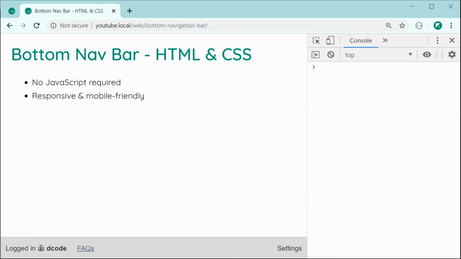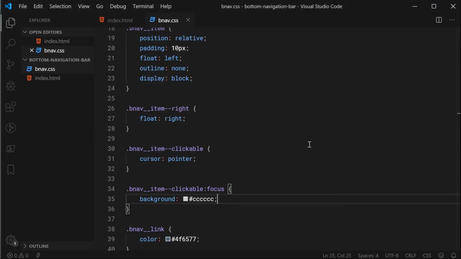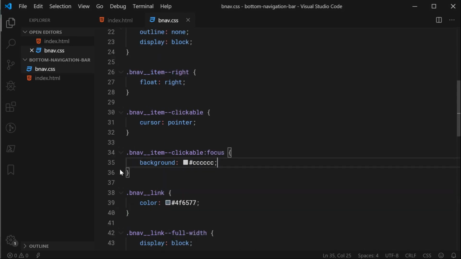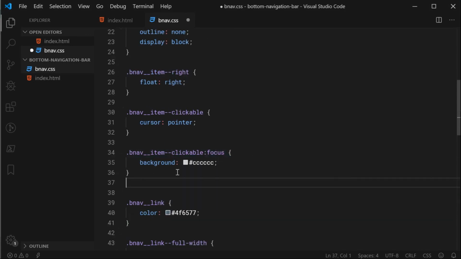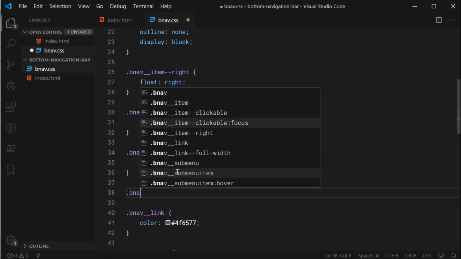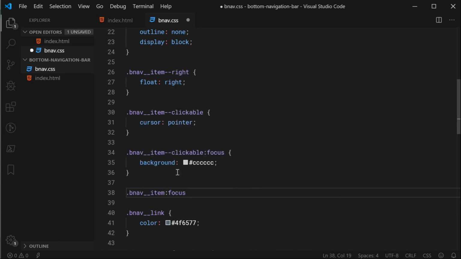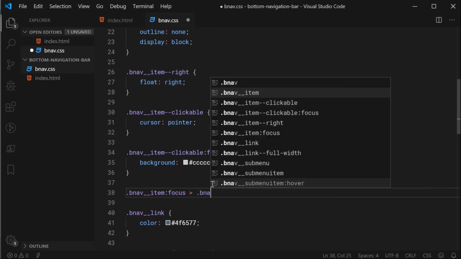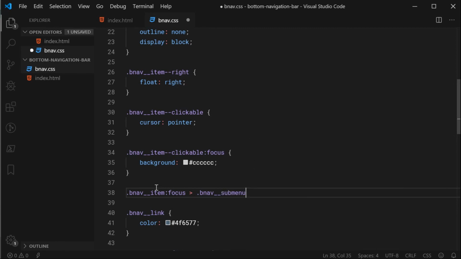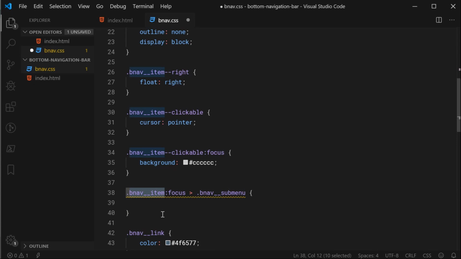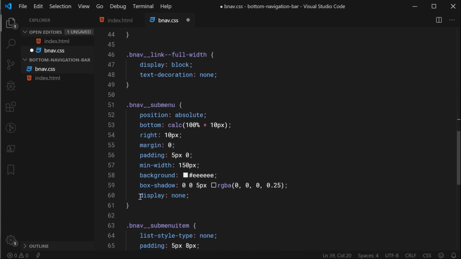So now we can move on to actually displaying the sub menu. So for this, it'll work in a very similar fashion using the focus pseudo class. Okay, so let's go inside here, and for this, just below this rule set, we're going to say bnav item, and we can say :focus. Okay, then we can say a direct child of bnav sub menu. So essentially what we're saying here is when one of these bnav items gets focused, we want to select the direct child, which is a bnav sub menu. And for this, we can say display and make it block, of course, toggling from the default display of none just down here.